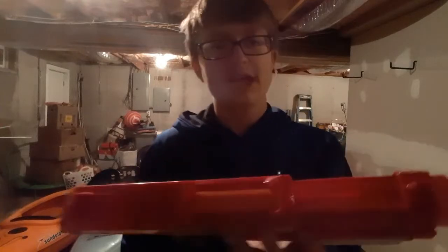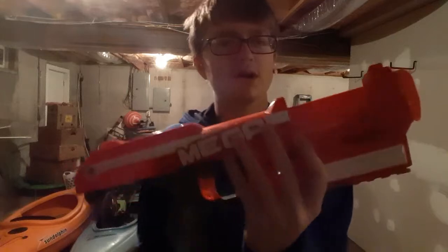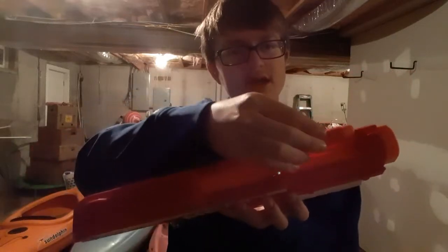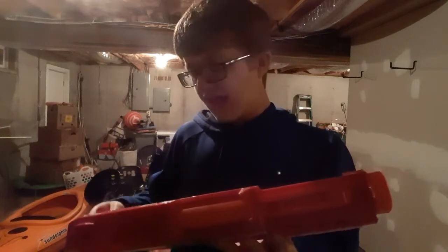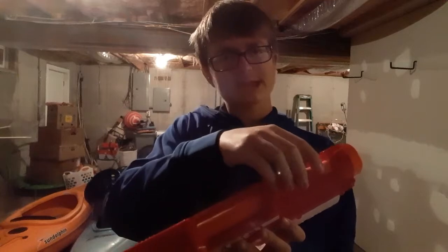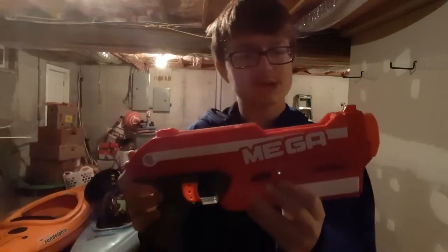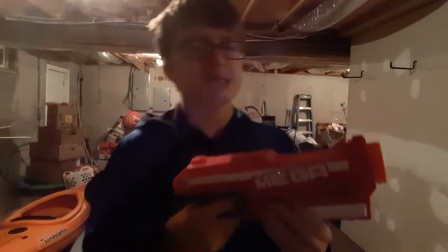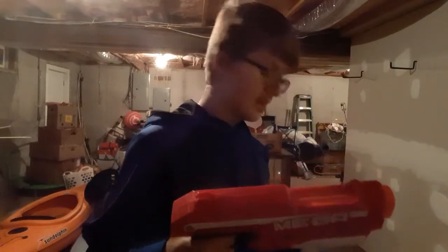Pretty awesome. And as you can see down there, there is a little slit where you can drop your mega darts in. You can put 1 in, and you can actually fit up to 3, I think even 4 darts in here. But I think if you put 4 in, it sometimes jams up. But look, you can put 3 darts in, and then you close it back to prime it. That is it, and then you can shoot it. And if you want to prime it again, you just do that. The dart basically just moves up, because that dart's already shot out.